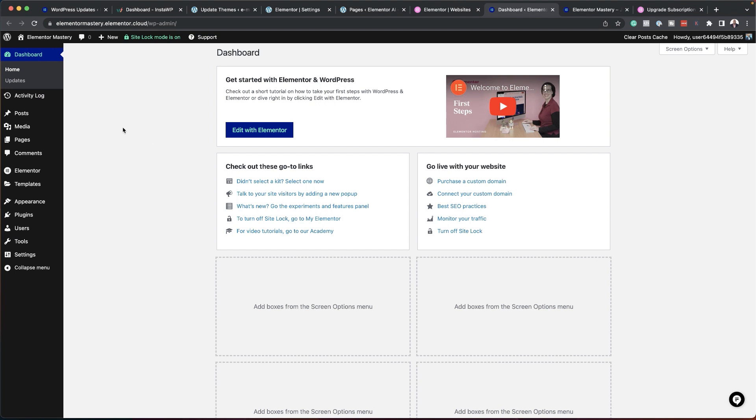Elementor Pro is automatically pre-installed on your hosting. This is a fast hosting platform because it's on cloud hosting. It already has SSL, which means if you want to sell products and customers enter credit card details, it's secure. You also get a CDN, ensuring your website performs really fast. Everything is taken care of, and you have super high-quality support to keep you up and running.